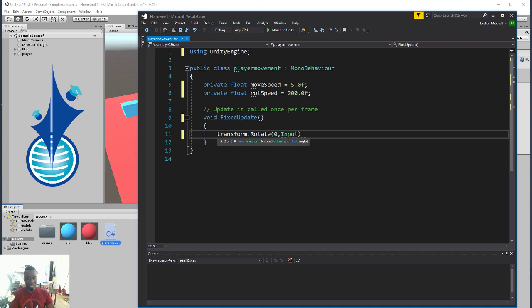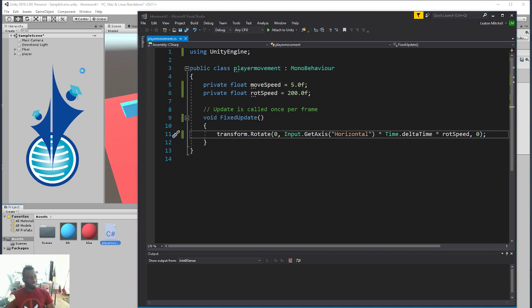And then Y is where the rotation will happen. So we've got to give it our Input.GetAxis, and we'll get all the horizontal axes that Unity is set up. So times that now by Time.deltaTime, and then times that again by our rotation speed, and then finally X, Y, and Z. Z is going forward, and we don't need that because this is all rotation. That's 3 lines of code.